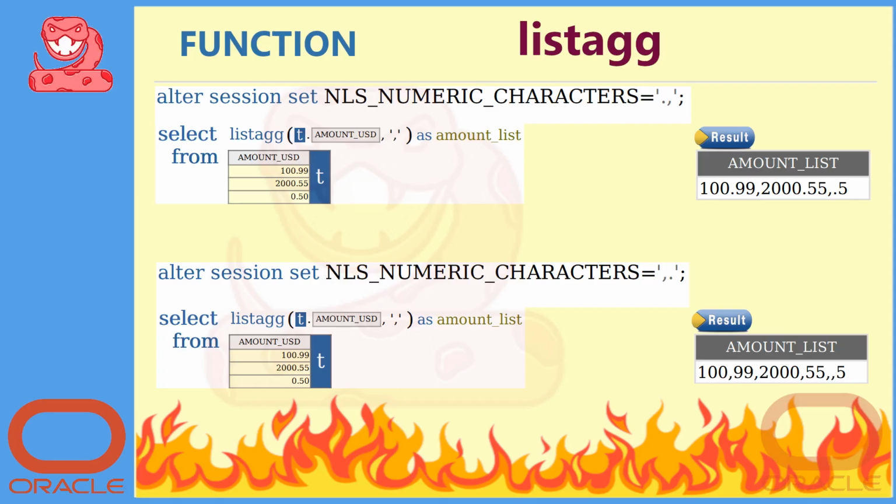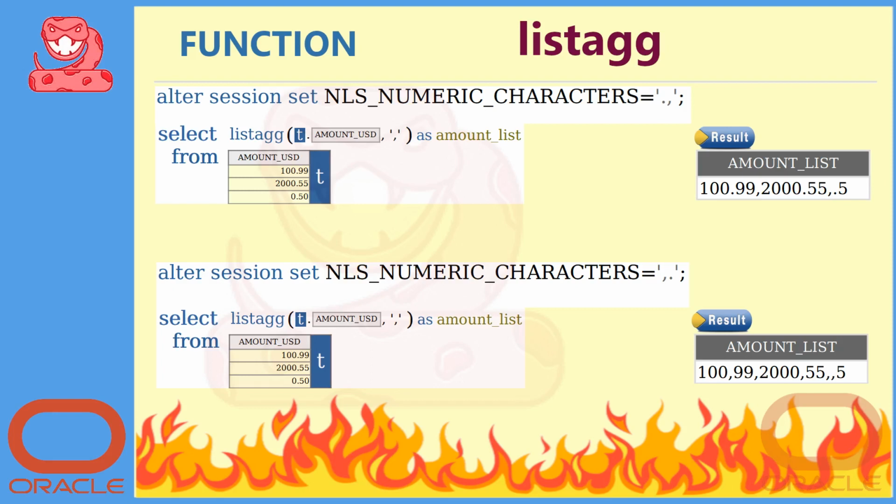The output of the ListAgg function is a string, but the elements that compose it can have various types. For example, number, date, timestamp. If the expressions we want to concatenate using ListAgg are not strings, it's advisable to explicitly convert them using toChar.